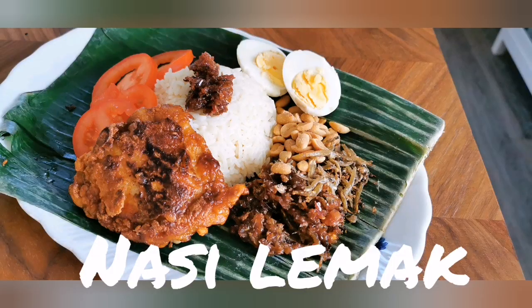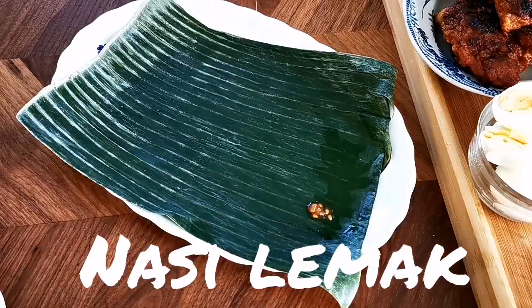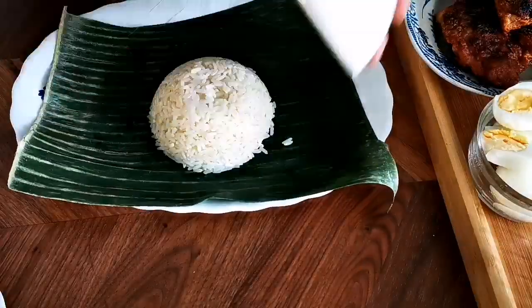Today I'm gonna make Nasi Lemak. Never heard of what Nasi Lemak is? This is how it looks like. It is Malaysian national food. And do you know what Nasi Lemak means in English?